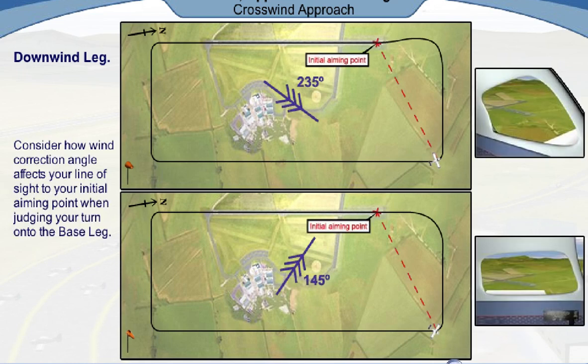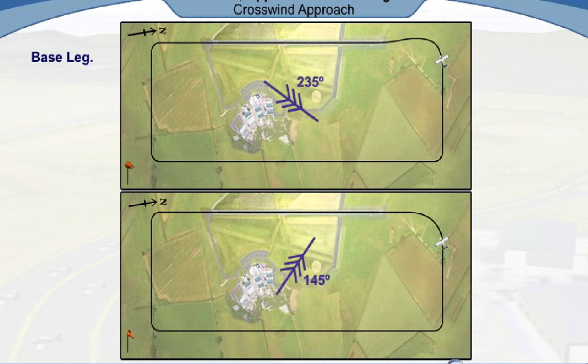When judging the position at which to turn onto base leg, note that the aircraft is not heading parallel to the runway, and the wingtip will therefore be displaced. Bear this in mind when using your port wingtip to estimate how far you've travelled past the end of the runway. On the base leg, in addition to the normal wind effect blowing you away from the airfield, you now have another component, which is either increasing or decreasing your ground speed on the base leg. You must therefore take action accordingly.